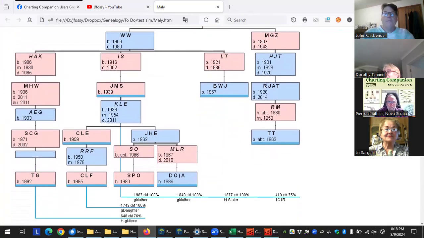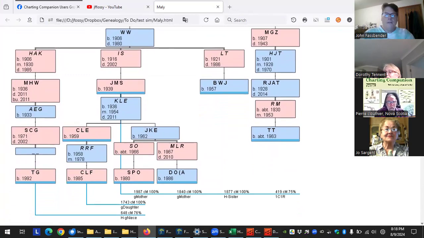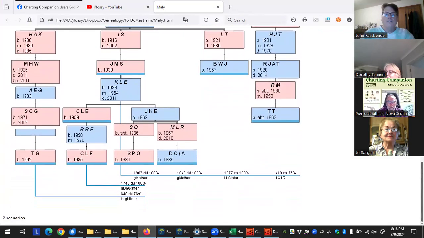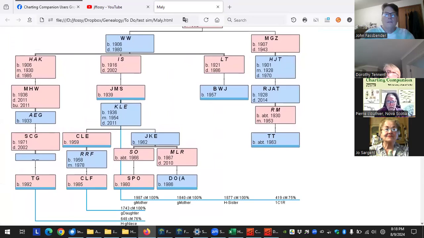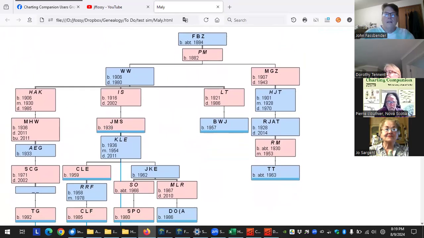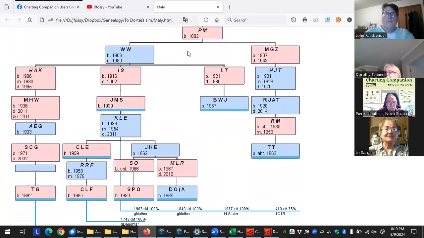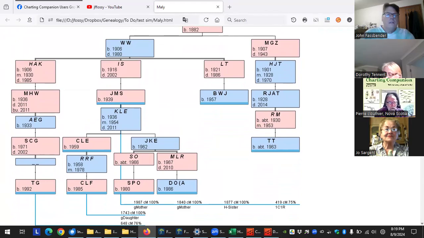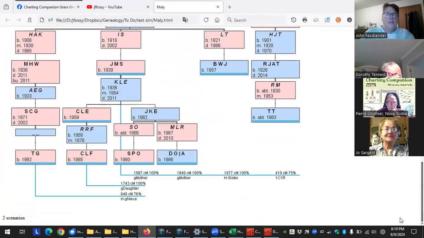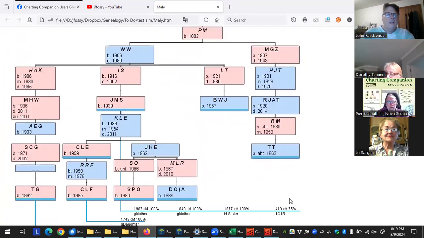Okay, where did it insert? We're looking for PZ. Where'd you go? Over on the left there, there's a small square under SCG.